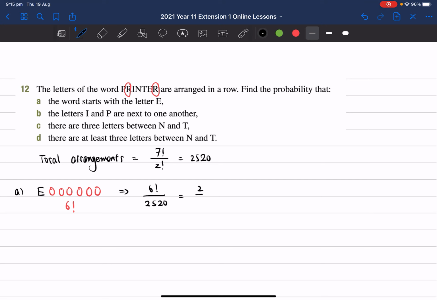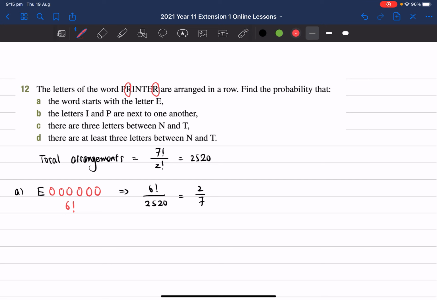The answer to that is 2 out of 7. All right, 2 out of 7. Oh, no. Okay, I made another mistake. Previously I just mentioned that if there are letters that repeat themselves, make sure that you divide by 2.